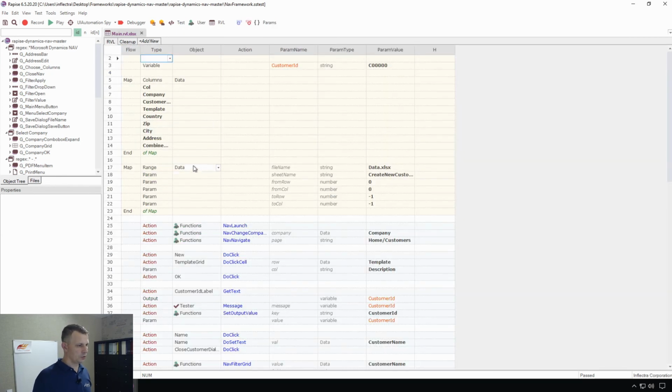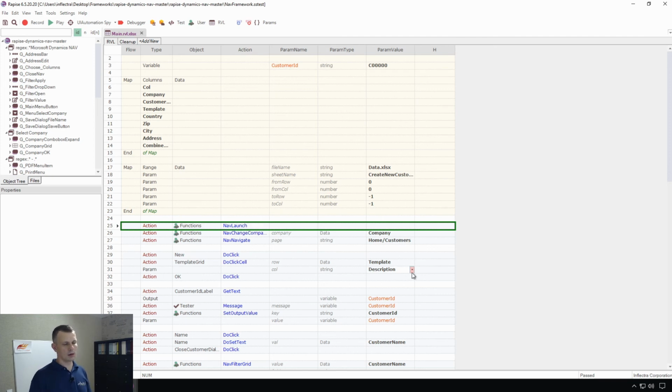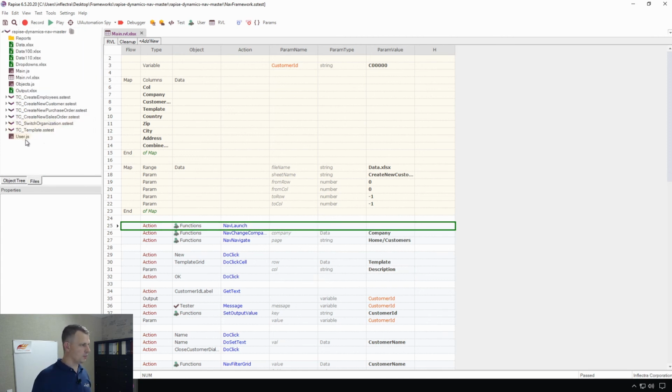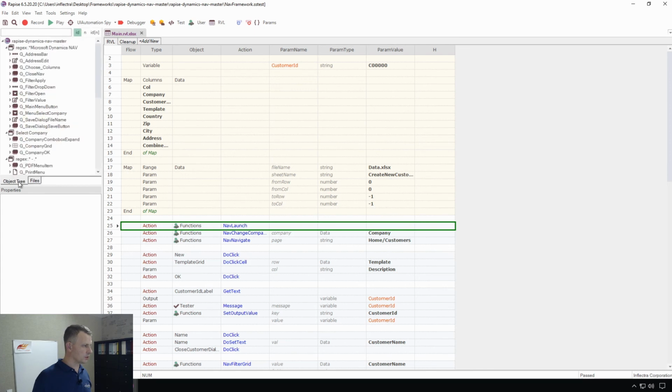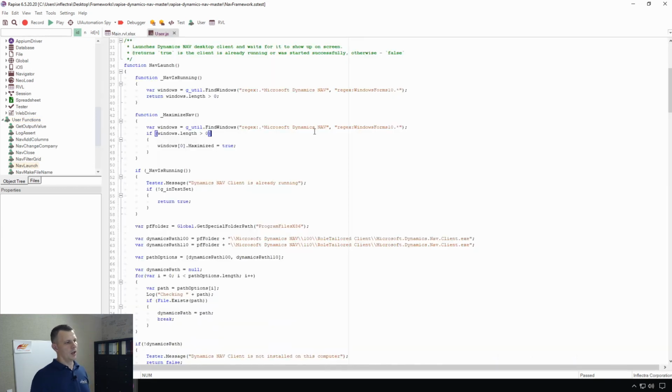I have this framework open, and you see that in the beginning of the test it's doing the step nav launch. This nav launch is a function that I may find here in the functions section of the object tree. I'm expanding the user functions, and there is a nav launch. And you may see that it is implemented and it's not something trivial.